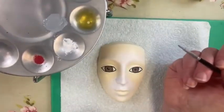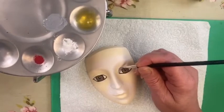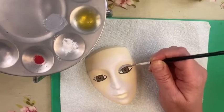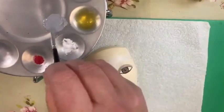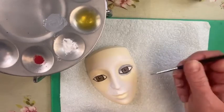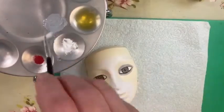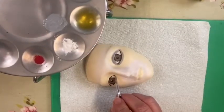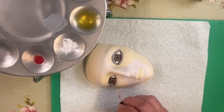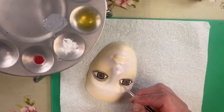Painting on chocolate is exactly the same as painting on sugar paste — no difference at all. I'm just going to turn it slightly to help myself and take my brush over the top of the eyelid. The coverage will depend on how much powder is in your mix — if the chocolate isn't covering very well, increase your powder a little bit. Don't try to paint on a chocolate mould that's just come straight out of the fridge.